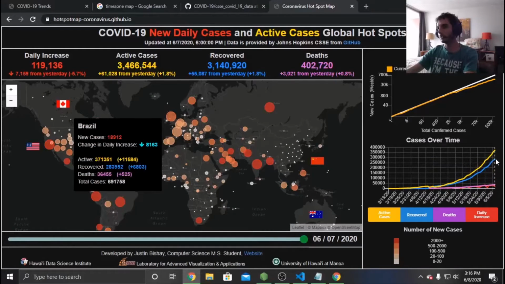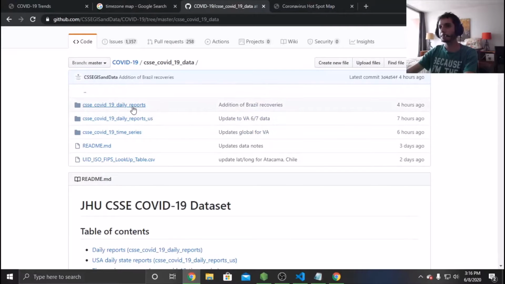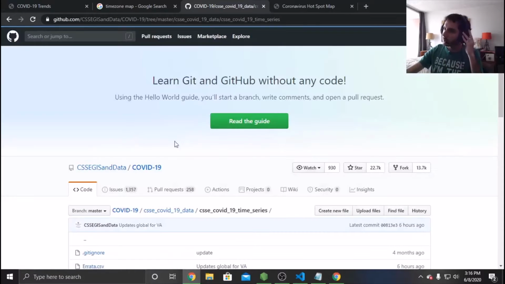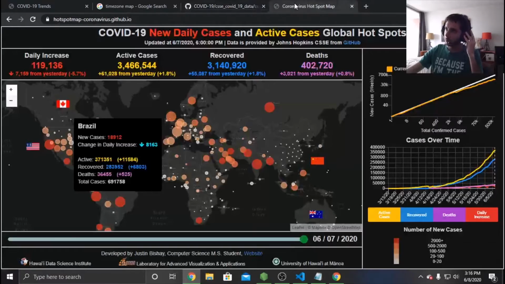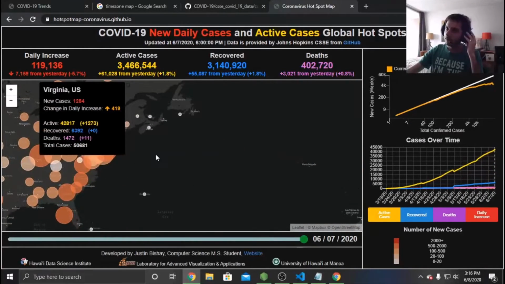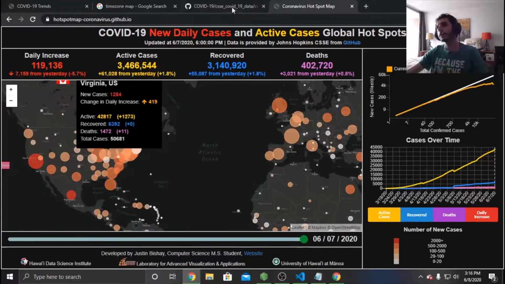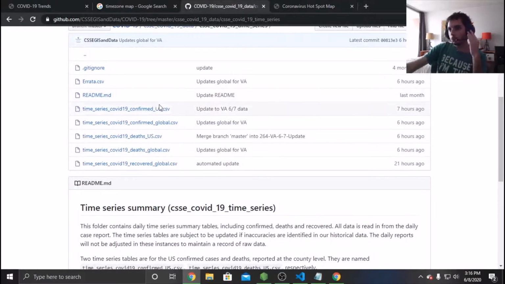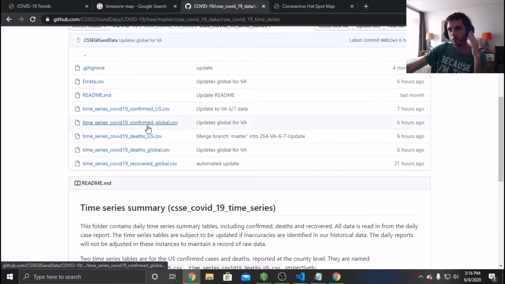Oh, it's probably just an error that they're fixing. Okay. Time series. Oh, they fixed Virginia's missing data. That's cool. Very nice of them to fix missing data. Okay, sorry. Time series confirmed. Confirmed global.